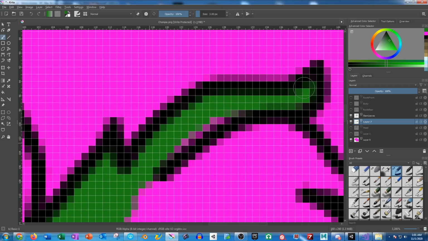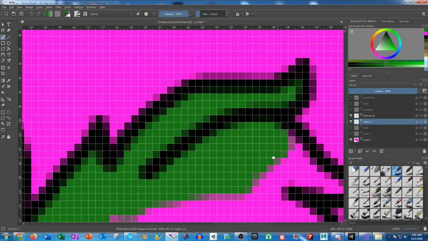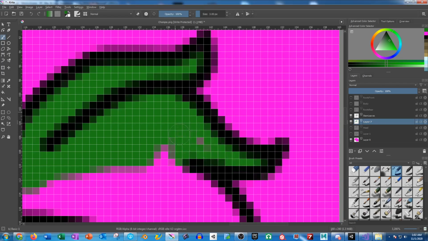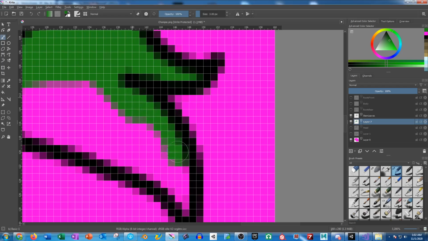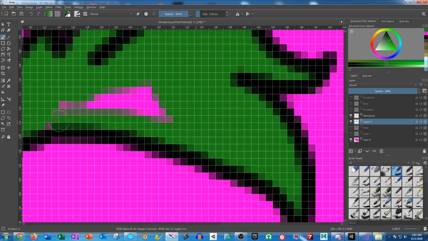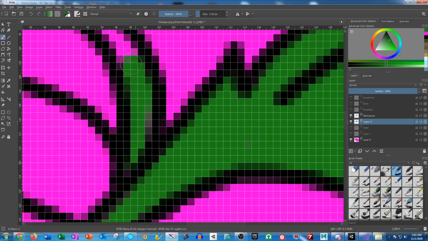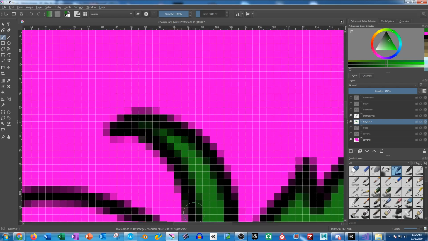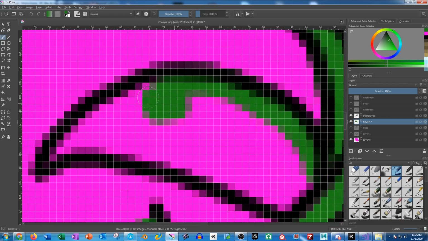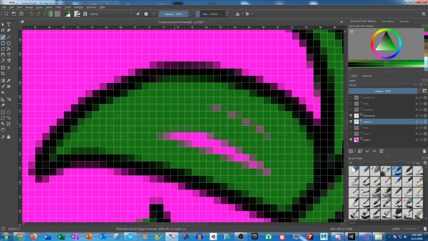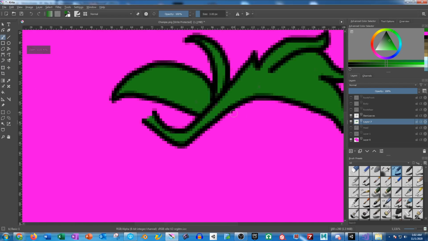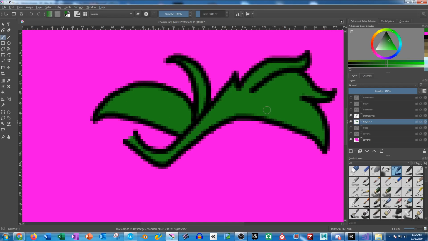Yeah, you do a contrasting color like this, you'll be able to see what you're missing real easily. There we go. I don't see anything else.